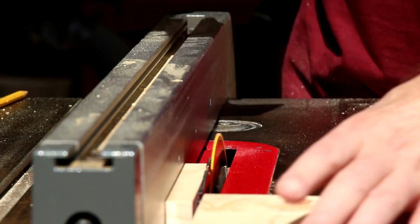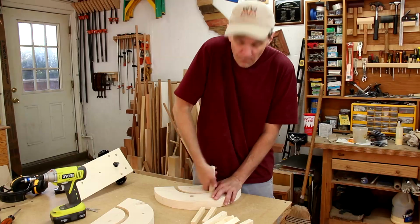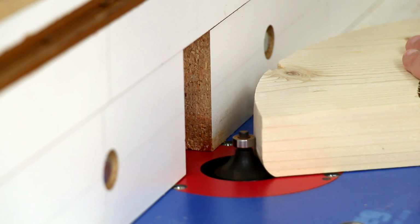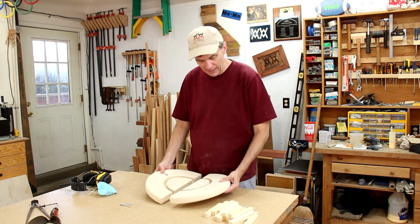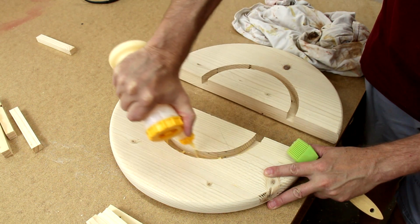You just want to make sure that these fit really tightly into these dados. But before I put those in, I'm going to round over these edges. And with those pieces sanded down, now I can glue it all together. I'm gonna be pretty generous with this glue. I don't want these coming apart.